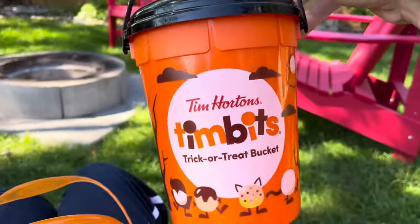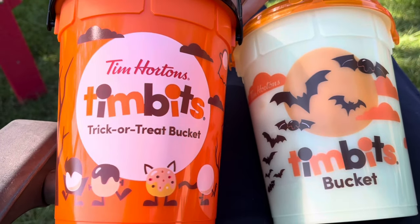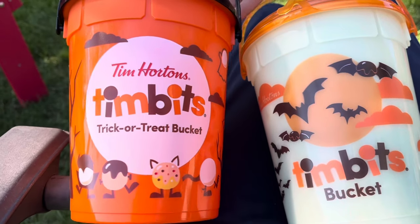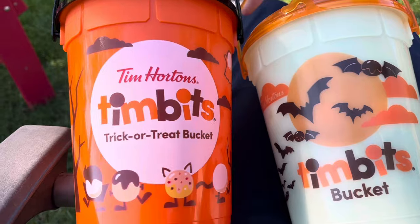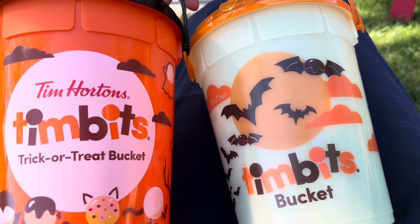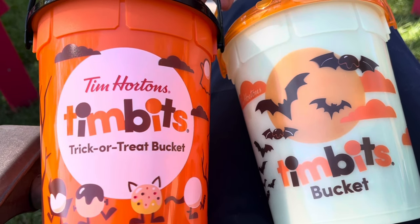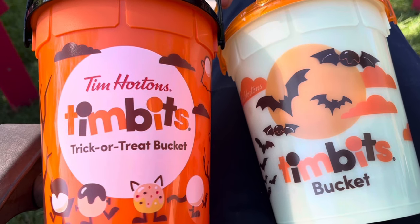Even though it's not as nice as last year's — let me get it — I did review it too last year and we only had a couple timbits inside because I ate most of them before I reviewed it. This time we got all 31 of them, so hoorah. It looks pretty darn cool next to this one. This one goes in the dark and I tested it out in the dark closet and it does work — it glows really nicely green. I'll show y'all later, probably going in the shed.